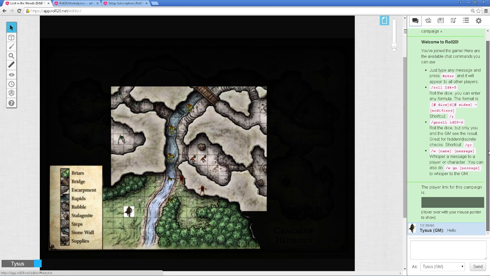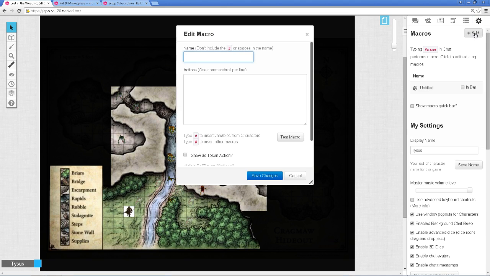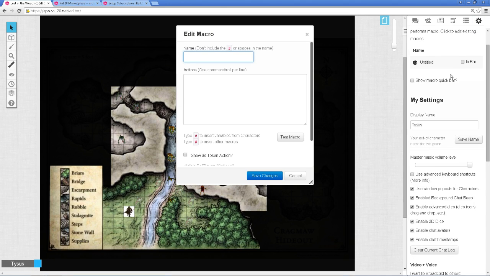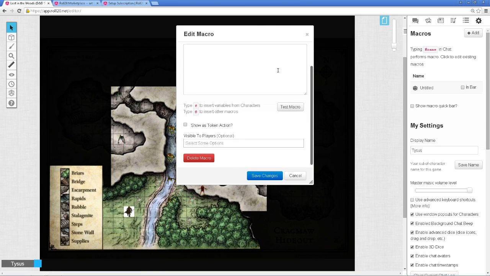You might want to check out the support page or the forums for different macros, but I'll show you a basic one. Let's go to add macro. Okay, and you can create your own. If you're a player, you can create your own. You don't have to have GM permissions, but the GM can make macros for you if you wanted to.